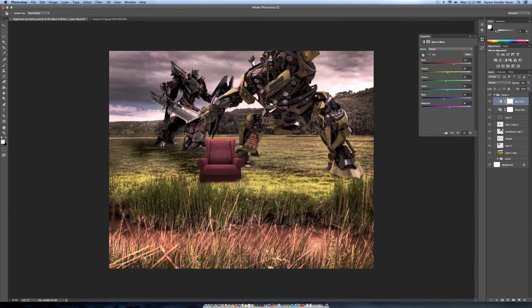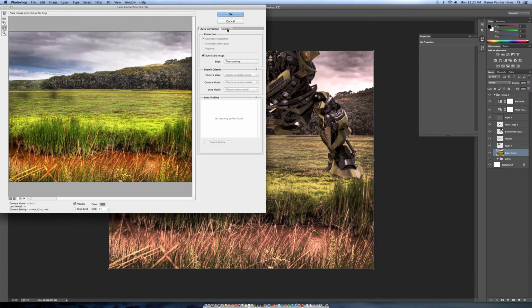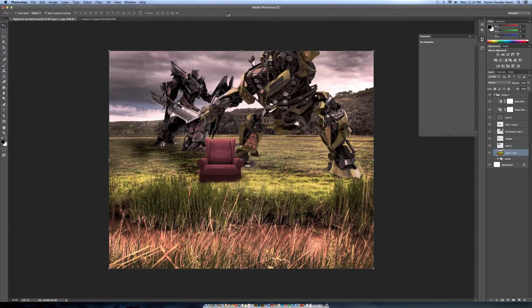Another thing that we discussed is adding a vignette. So if we go down to this layer 1 copy, and we go up to filter, lens correction, we choose custom. Notice how it gives us our vignette, and we can drag to the left. Basically the vignette is just bringing in a soft edge around the corners that's dark to bring your eye into the center of your document. You can also do the opposite way and choose lighten, does the same effect just with a lighter color. You can adjust the midpoint as well, depending on how you want it to look. Preview, off and on. Okay, once you're happy.